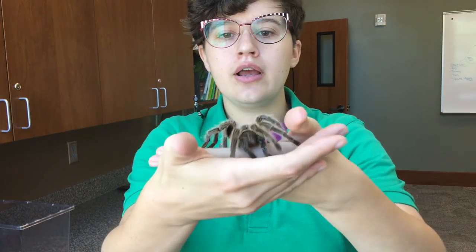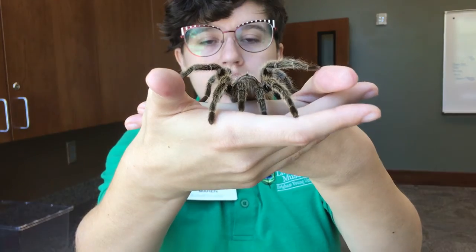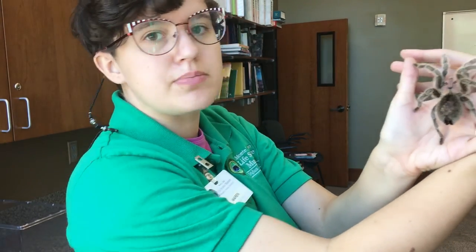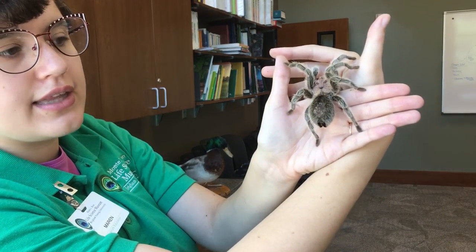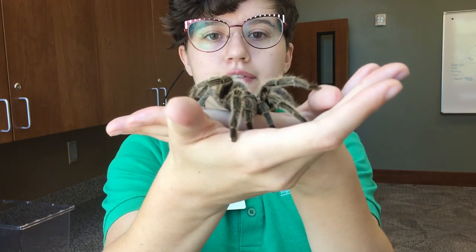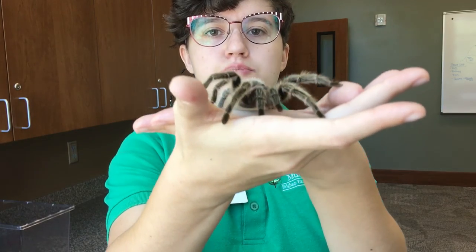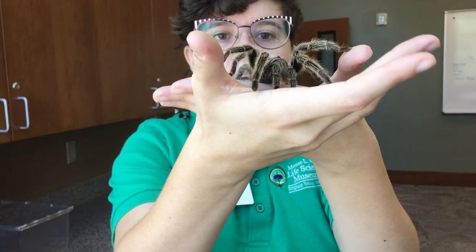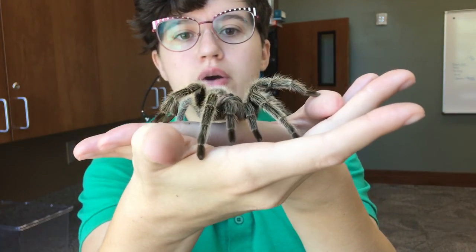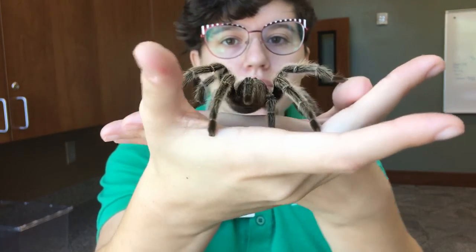Let's use our eyes to look at Bell. She's got lots of hair on her, and you can see this big pink spot on her back. We can see the colors she is and what texture she might feel like if we touched her. Let's also look at how she's moving her legs — she moves them individually. If we could see her eating lunch, we'd see she can move really quickly to grab onto prey with her fangs and slurp it down.